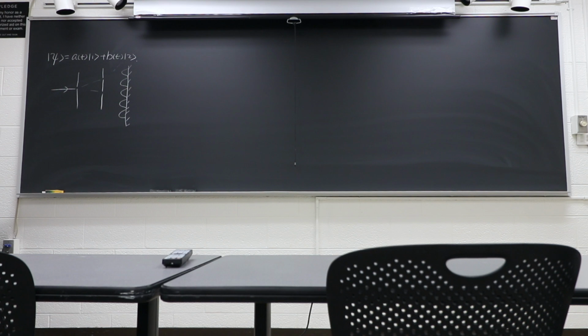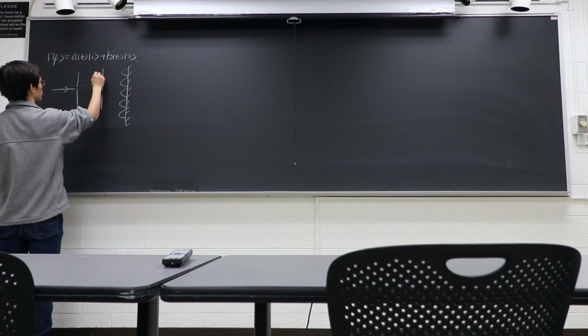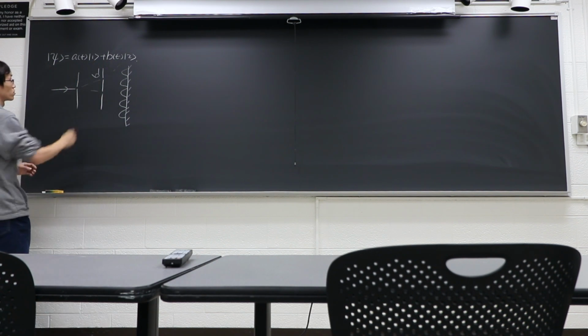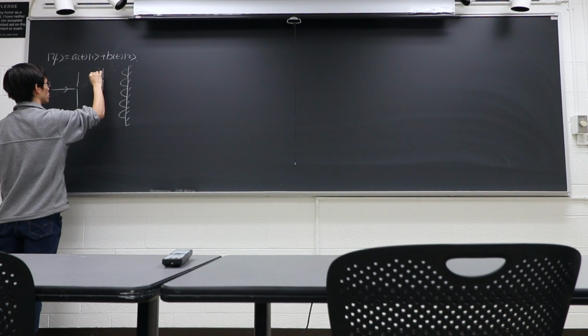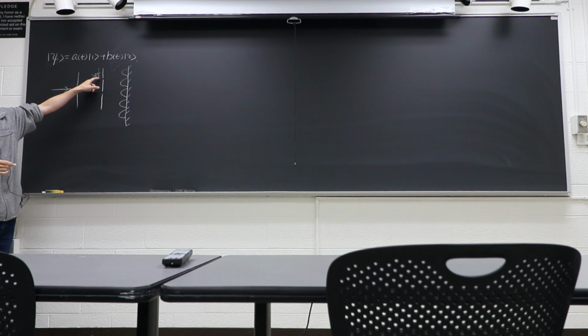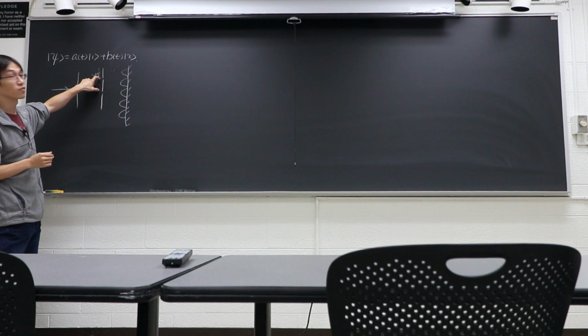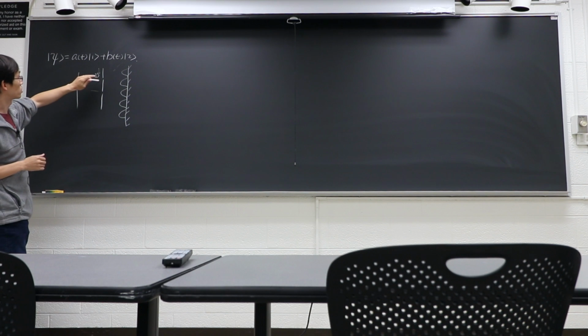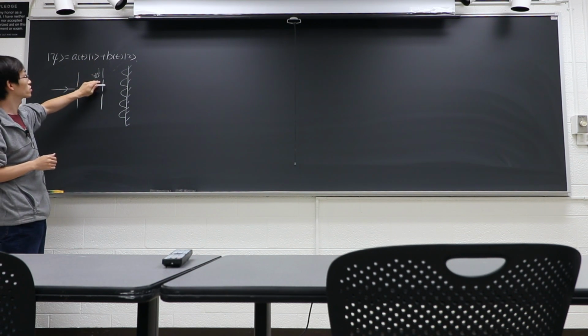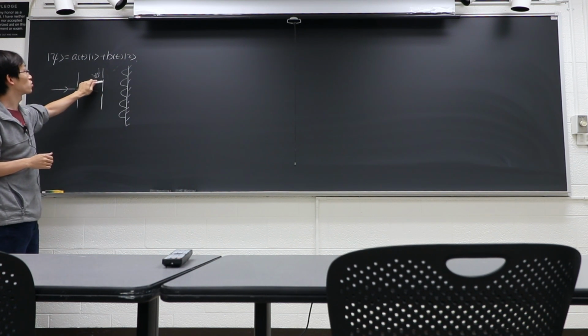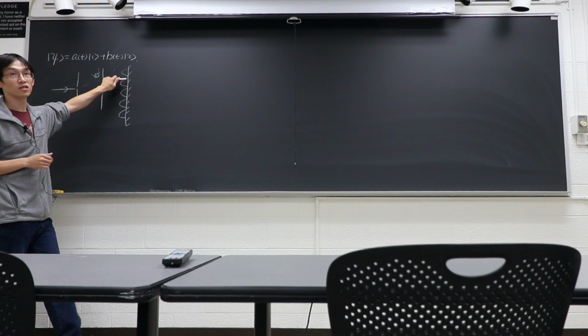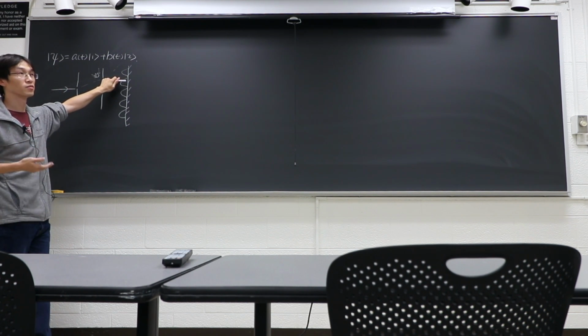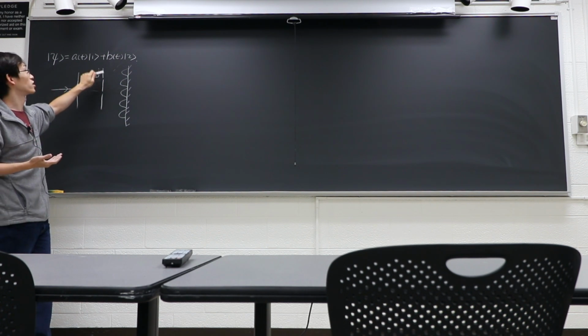And then a more interesting case is when you add a camera here. Well, I think people usually draw an eye here. Okay, when you actually look at this slit. Because the question is, you want to know if the photon goes through both of them or it goes through one of them. Okay. And what happened is, as long as you put a camera here, you can decide, let's say if you see a photon, then you know it's from 1. Okay. If you don't see a photon, that means it's at 2. Okay. As long as you put a camera here, this interference pattern disappears. Okay. So that's kind of experimental proof that observation can destroy your state.